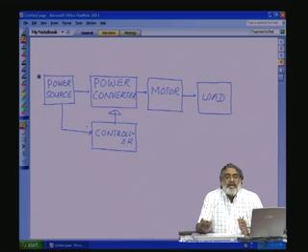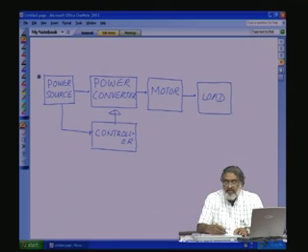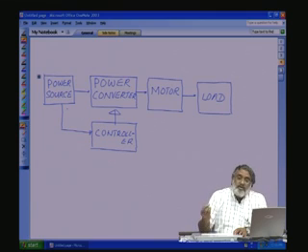Suppose our AC mains are the power source. Sometimes the voltage can fluctuate, and the frequency can fluctuate. Then the power converter should control it such that the motor gets the required steady voltage and current, irrespective of the fluctuation in the power source. So an input from the power source is required. We can also have input from the motor.